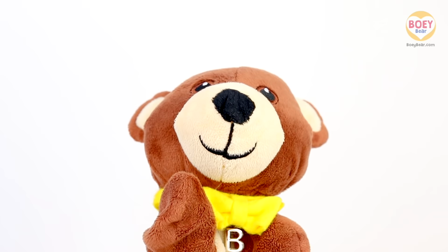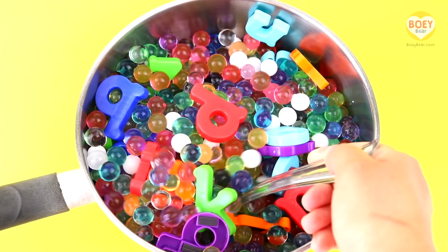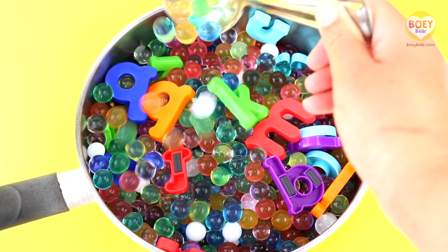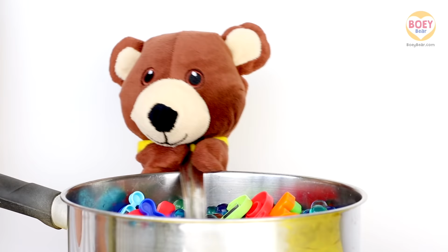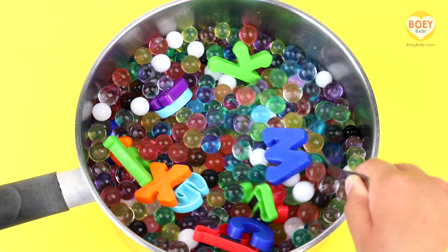It's time for alphabet soup. Here it is. Oh, wow. It's alphabet soup. It's a pretend soup, so we can't eat these. It's made up of water beads and plastic letters. Give it a stir, Boey. Stir, stir, stir. Pretend to stir it at home, like this. That's it. Let's stir it together. Here's our special rhyme. Alphabet soup makes everything better.